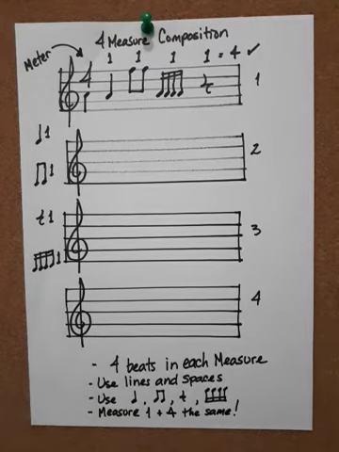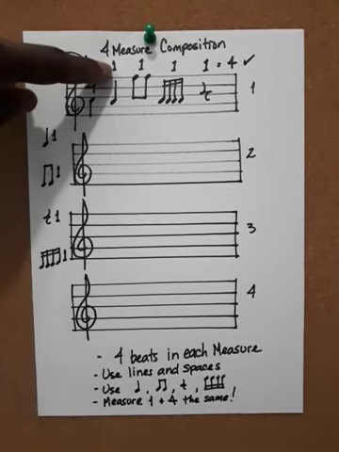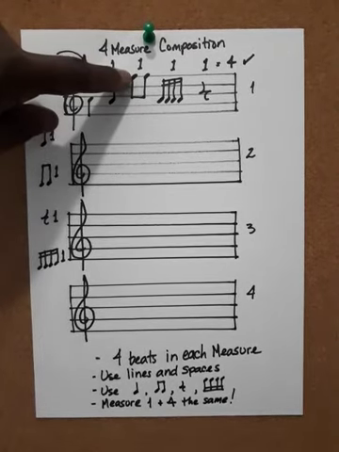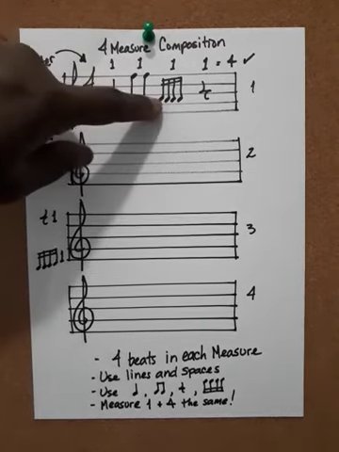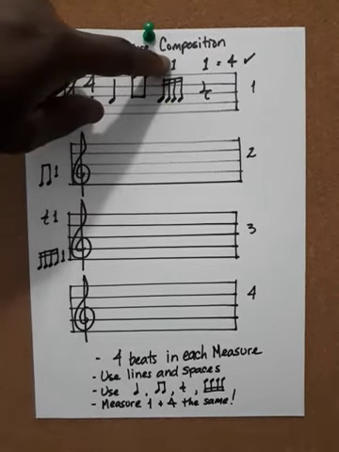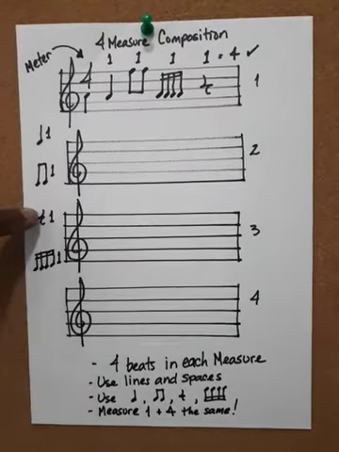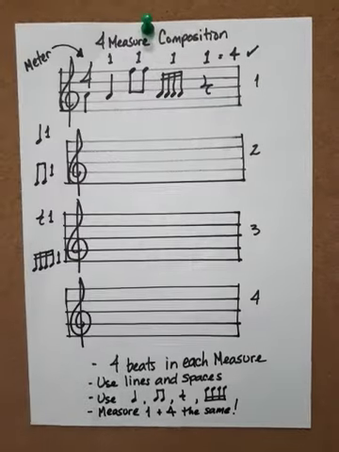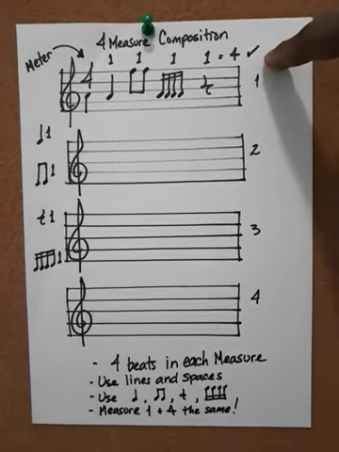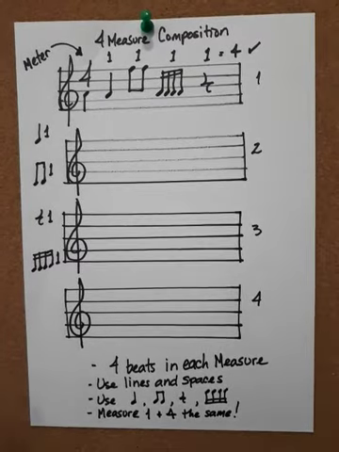So just make sure there's four beats in every measure. I did measure one for you. I used different lines and spaces as well. So look, I put a quarter note, how many beats does that get? One. I did two eighth notes at the top line, how many beats does that get? One. I did four sixteenth notes on another space, one beat, and then I put a rest. One. So one, two, three, four. This measure I put a check mark because this measure does have four beats.